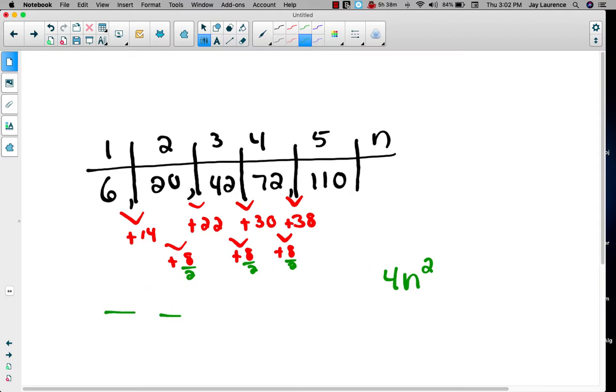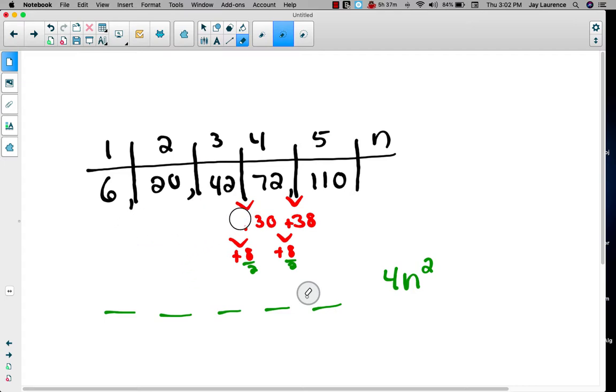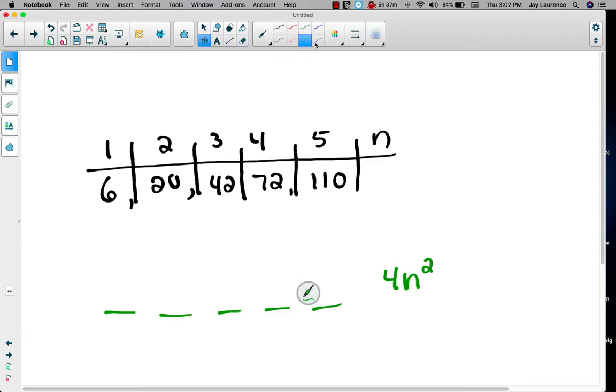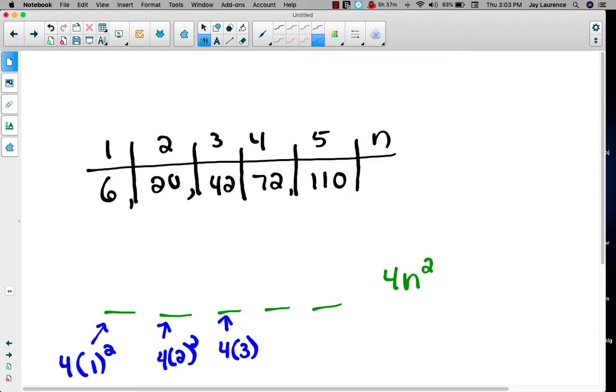Now I'm going to do my comparison line. Now, for the sake of the comparison line, I'm going to get rid of all of this. I don't want you to erase your work, but I don't want it in my way for what I'm trying to show you. Okay. Now remember, order of operations is very important here. To figure out this first spot right here, we're going to do 4 times 1 squared. Where did the 1 come from? The first term. To do the second one, I'm going to do 4 times 2 squared. And then, of course, this will be 4 times 3 squared.